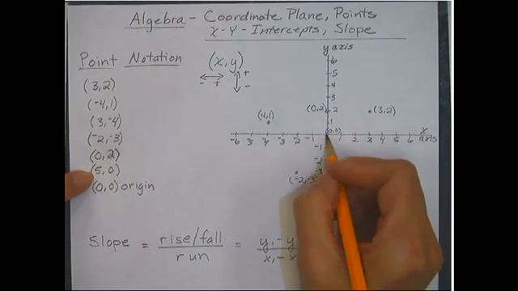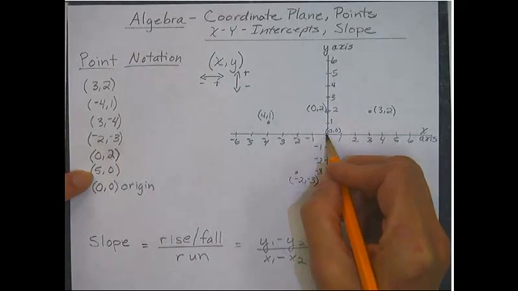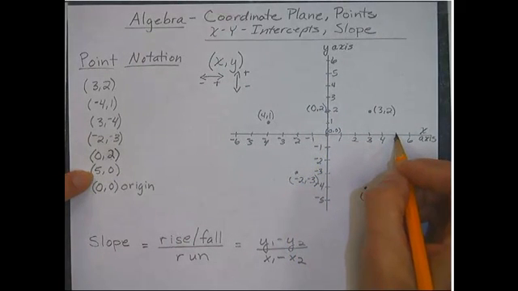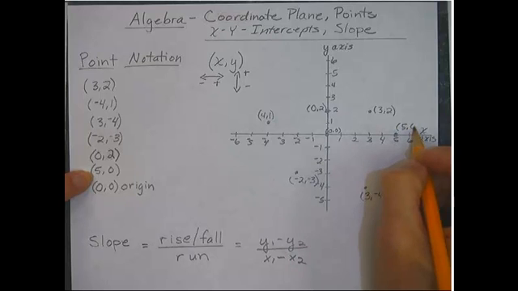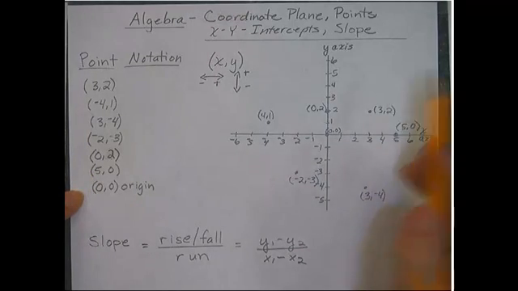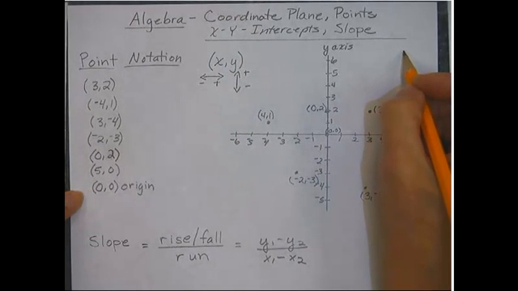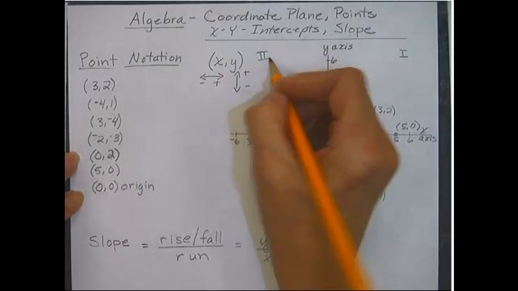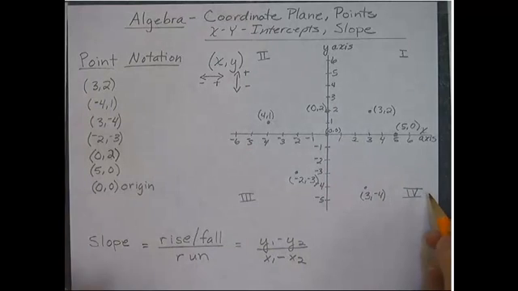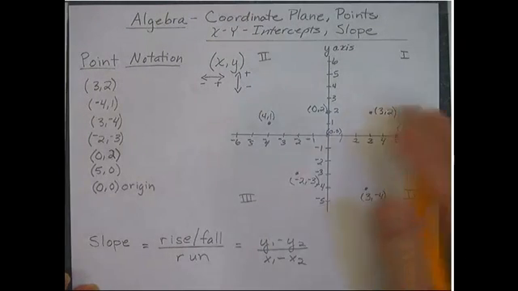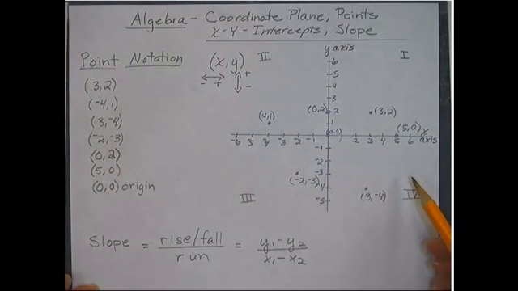The next point is 5, 0. So I'm going to go over 5, and there will be no movement parallel to the y-axis, so I'm going to plot this right on the x-axis, and that point is 5, 0. Okay, I've got quite a few points here. I don't know that you would need to know this for the GED, but this upper quadrant here is our quadrant 1, quadrant 2, quadrant 3, and quadrant 4. Just getting comfortable with plotting points on the xy coordinate system.